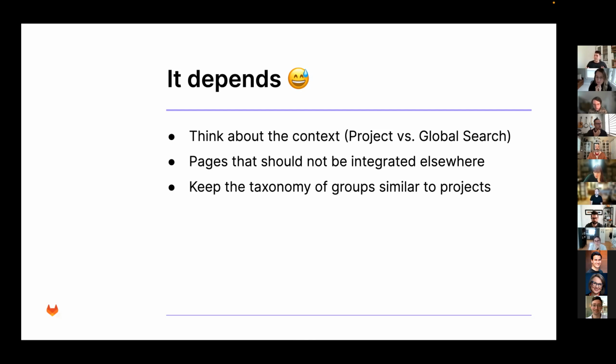And in general, I tend to think of keeping the taxonomy of groups very similar to projects. We have a history of introducing things at projects first, typically, and then appearing at groups, but sometimes it happens in reverse order. When users switch between that, I've seen a lot of confusion like, hey, I found this under settings here, but now it's under this folder here, or this feature appears to be in groups, but I can't find it in projects. When things are in different places, I've noticed that we get a lot of feedback around not being able to find where things are. So if you have something that's similar, or the same feature, consider trying to keep those more tightly coupled between the different levels of GitLab.